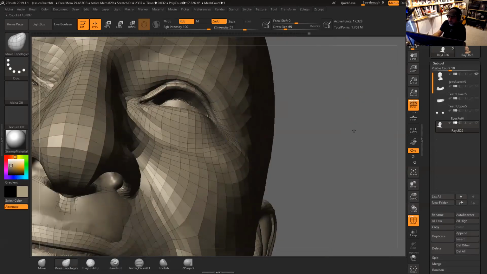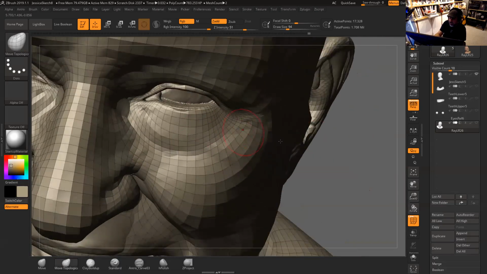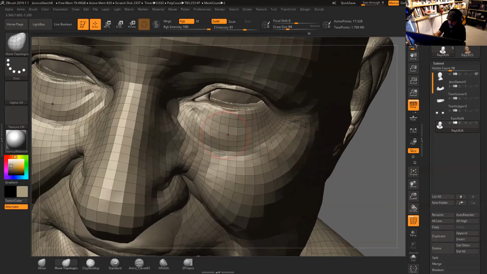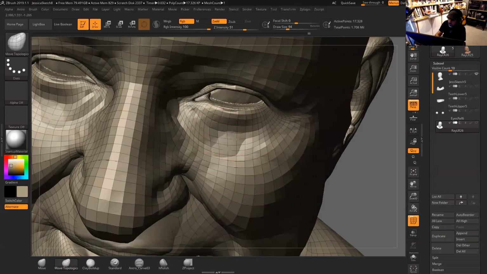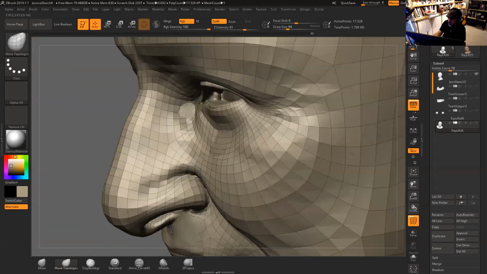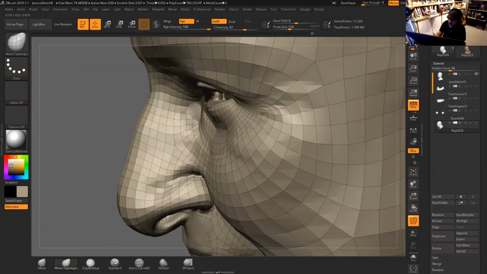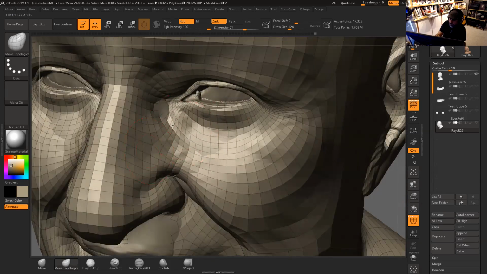So the eyes are pretty okay in there. Let's see the eye bags. I use a lot of pressing Alt and dragging, so it moves in the direction of the normals. There's a lot of that, so we're going to do that. Bring this one out, always with the Alt, and then just click and drag.